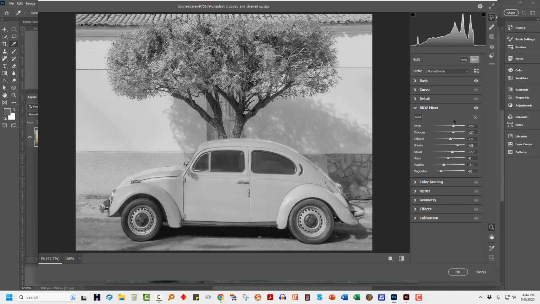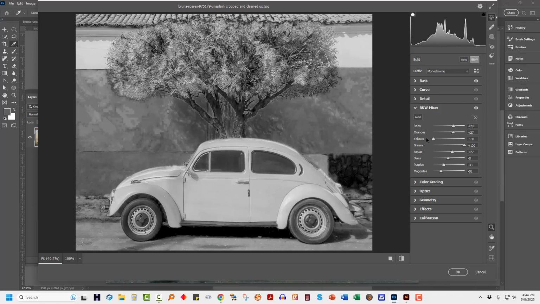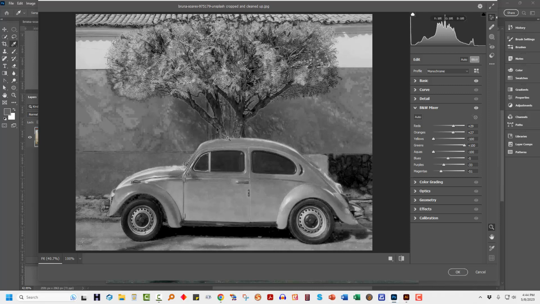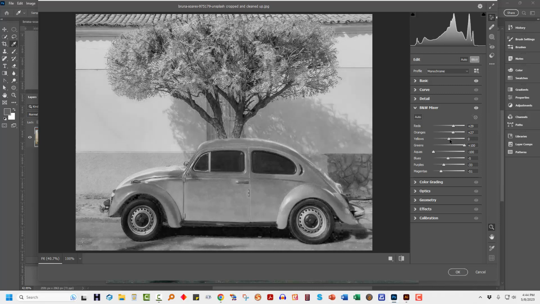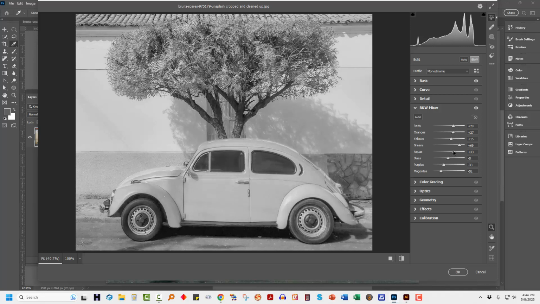Just be careful when you're doing your black and white mixer that you don't fracture things, that you have something going all the way in one direction and the colors either side of it going all the way in the other direction, because you are going to get this fracturing in the image. You can see it's really clear how the image hasn't handled that very well at all. But if you try and make a smoother transition around these colors, then you'll get a better looking effect as a result. I'm pretty happy with that. It's looking a little bit softer, and certainly all the tones have gone from the image, so I'll just click OK.